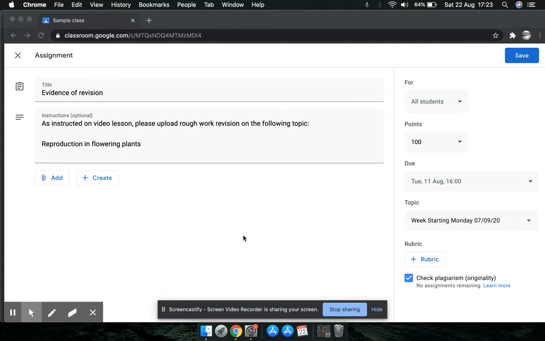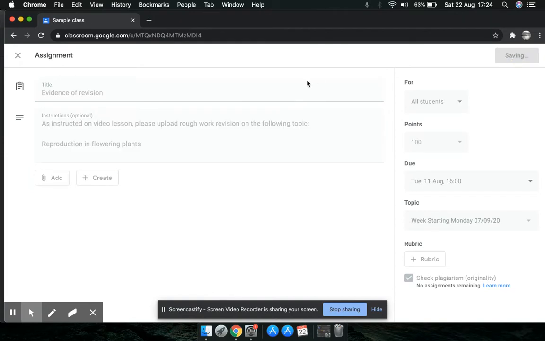So I just want to talk about a solution to that today, and hopefully we'll resolve that issue for the year ahead. So I've taken an example here of a class, and this is a sixth year class, which are expected to upload a photograph of their written work and their copy as evidence of revision to me as their teacher. The topic that they're doing here is plants. The deadline has been set, and I've also checked to make sure that they're not copying, i.e. plagiarism.